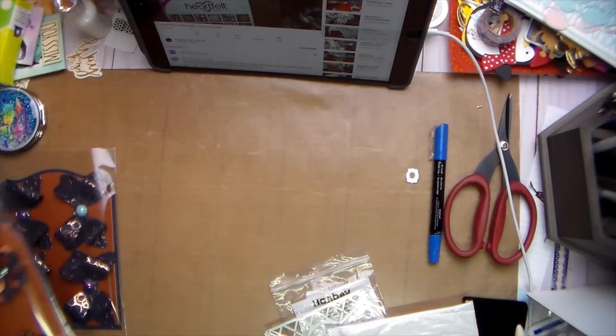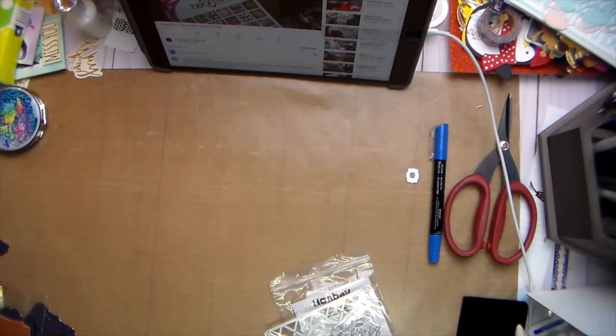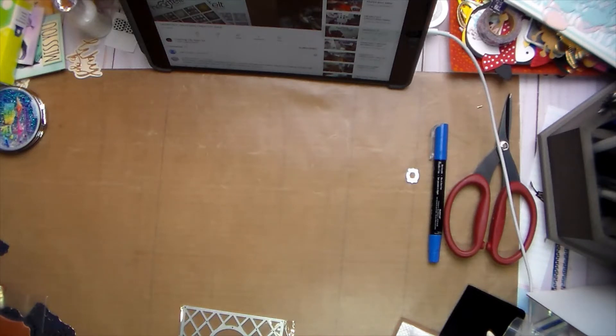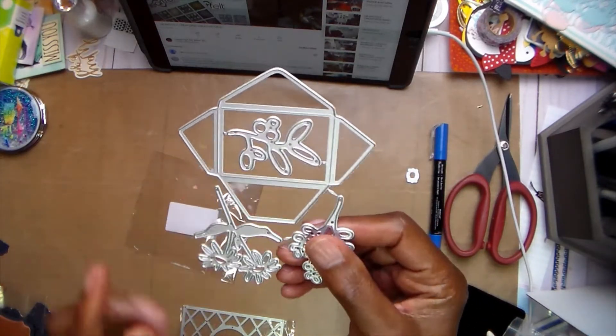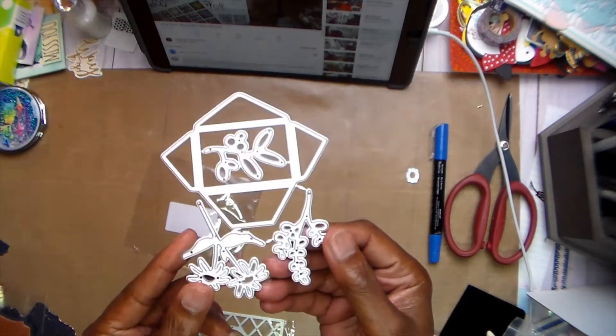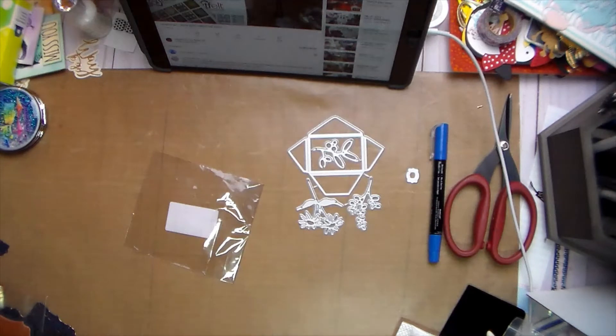Hello, hi guys, this is Joyce and I am here because I recently got a new shipment from Coco Rosa Studio. I showed some projects and videos from the last items that I got. I didn't get much this time and I'm looking at this one, but this one is the one I am really excited about — it has an envelope and it came with flowers. I can't wait. I think I want to use this on some 3x3 cards.